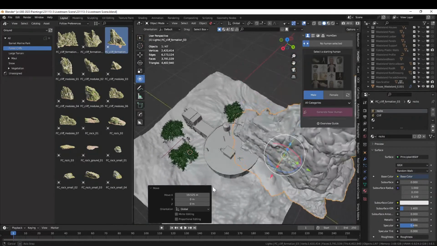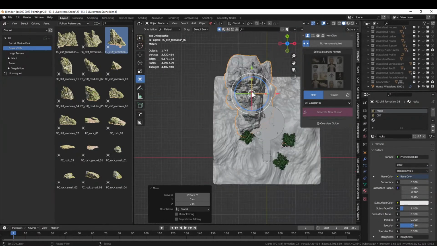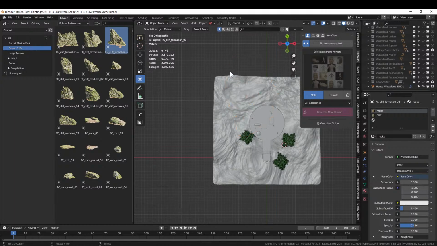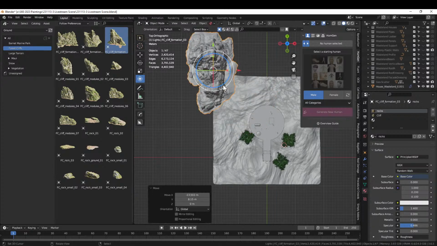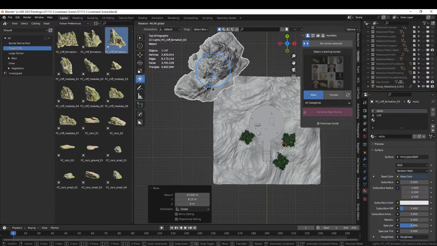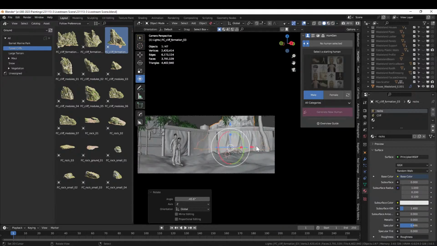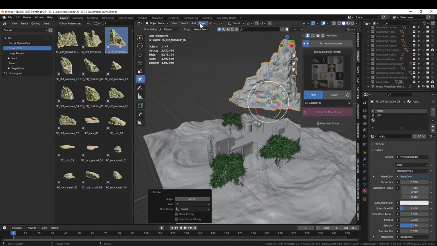Too close. That's too close. We're shooting that way, we're shooting this way. Local.